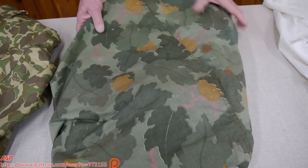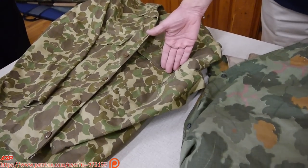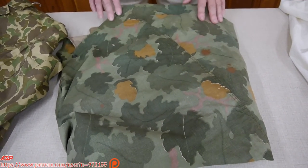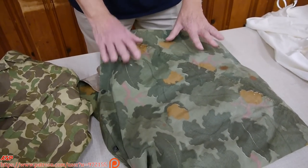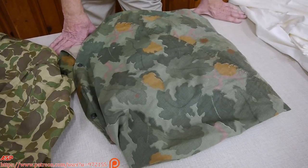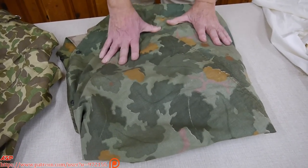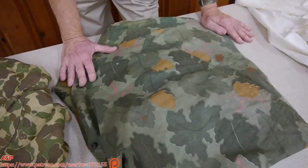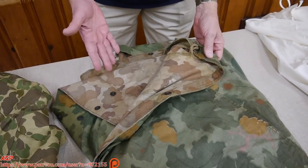The only branch to really adopt the ERDL cloth design was the Marine Corps. This is a Marine shelter half — they adapted it to replace the early-pattern shelter halves seen in World War II and Korea movies. The Marines also made a reversible helmet cover in this design, the one most identified with Vietnam. In the late 1950s, the Defense Supply Agency decided it was too expensive and told the Marines their shelter half would be plain green, while the Army was told to use the ERDL helmet cover instead.